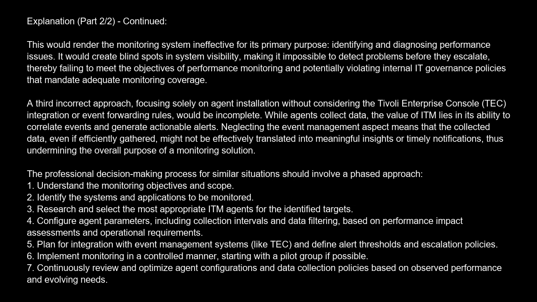The professional decision-making process for similar situations should involve a phased approach. 1. Understand the monitoring objectives and scope. 2. Identify the systems and applications to be monitored. 3. Research and select the most appropriate ITM agents for the identified targets. 4. Configure agent parameters, including collection intervals and data filtering, based on performance impact assessments and operational requirements.